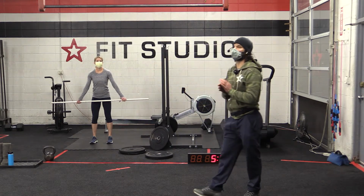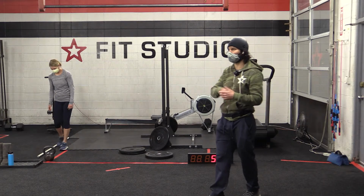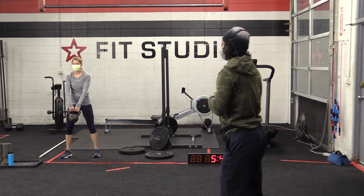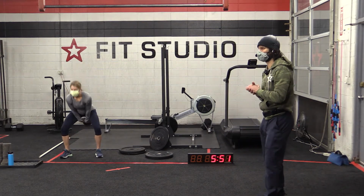Next thing you're going to do is just grab your kettlebell and swing your kettlebell 5 times. I just like to incorporate some dynamic movement here. Good. And just a regular kettlebell swing is totally fine.